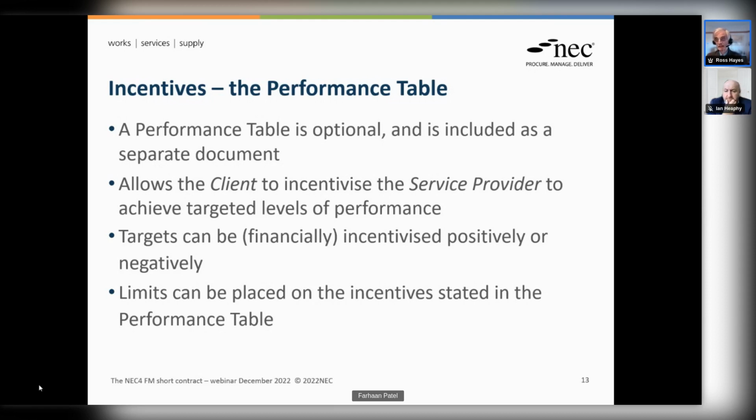Essentially, that performance table is something that is written by the client to suit the way they want to work. And there is no structure specifically given for that in the way that the contract has to have it written. It's written by the client to meet whatever performance approaches they want and whatever they think is an appropriate way of managing their contract. And clients have been doing it for years. It's not as if this is brand new. I think that's one of the things we have to keep remembering. This isn't something that's never happened before. Clients have been running these sort of contracts to look after their buildings for a very long time. It's pulling it all together in a proper structured way that makes it easy to follow.